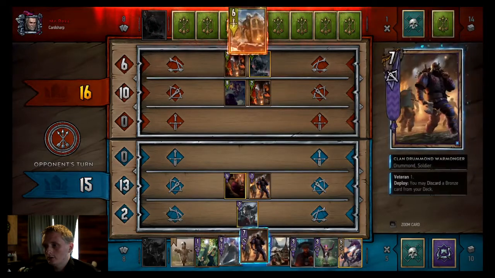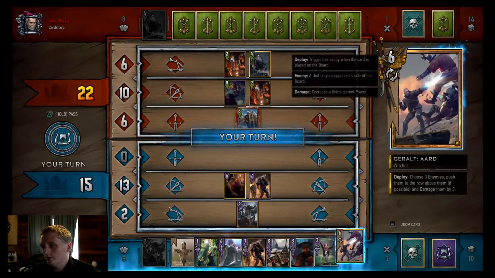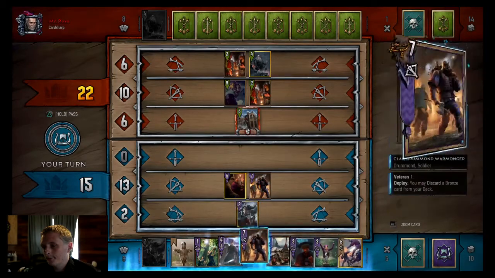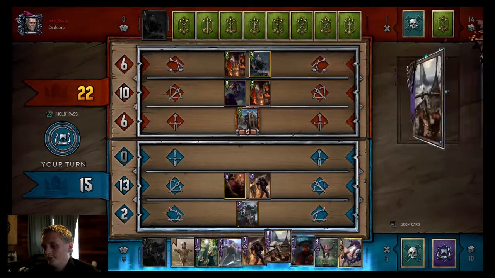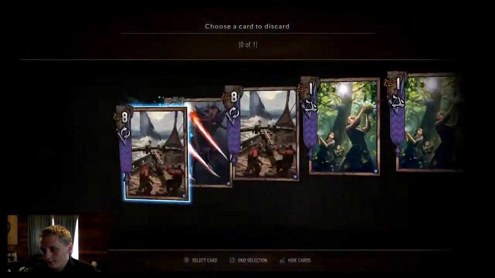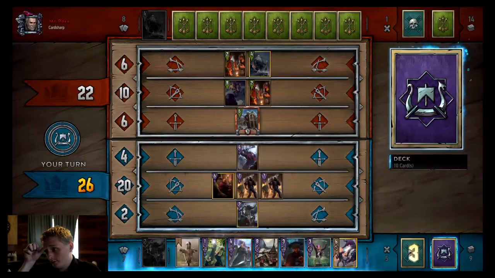Elven blarney. Mahakam. Yeah, this is a good one. Yeah, it's gonna be hard. I'm gonna play Clan Drummond Warmonger again and get rid of a Clan an Craite Raider. That's it. Good. Bring him out.